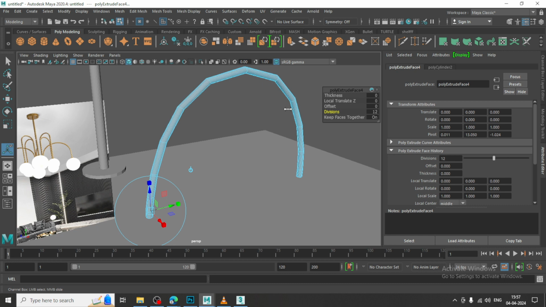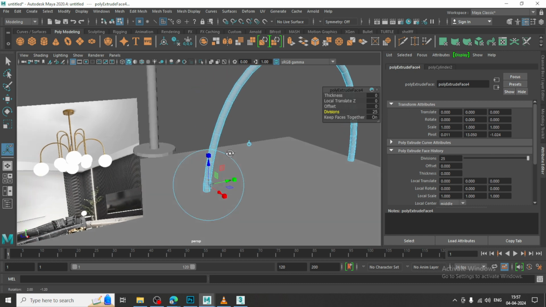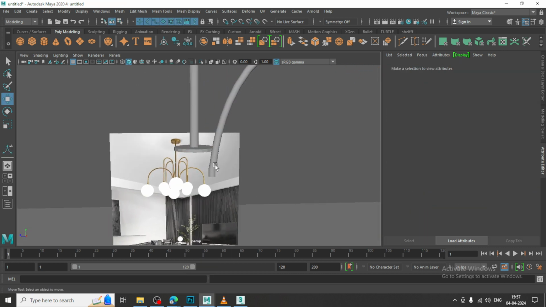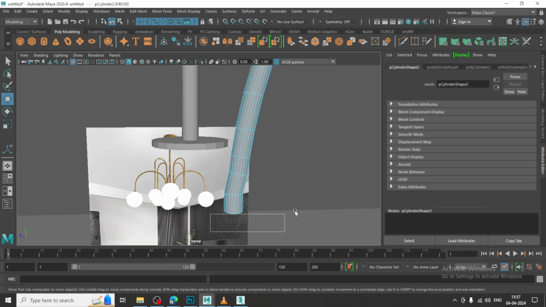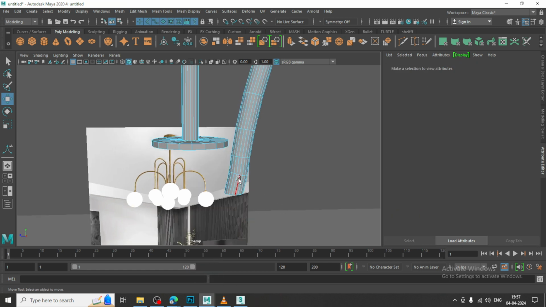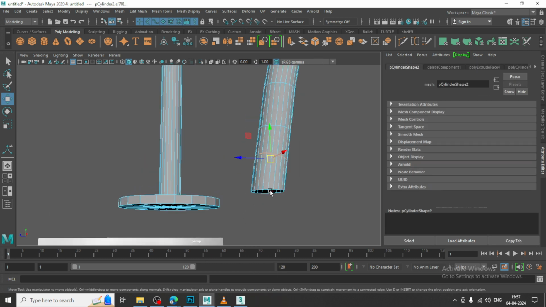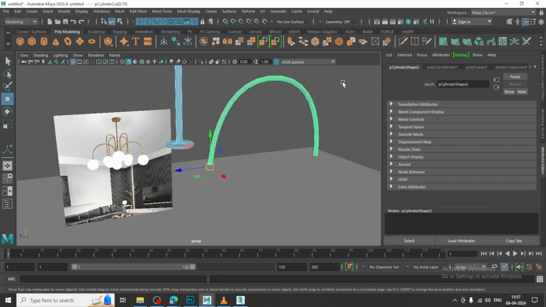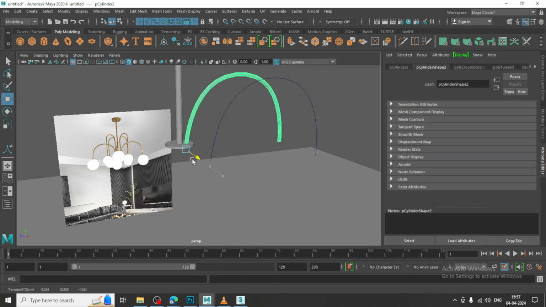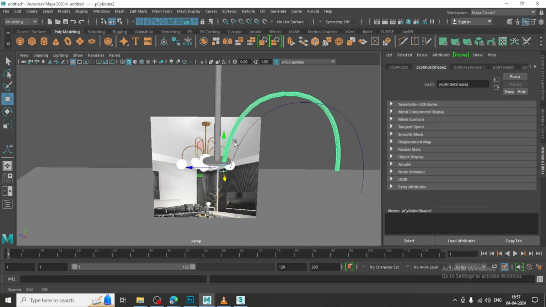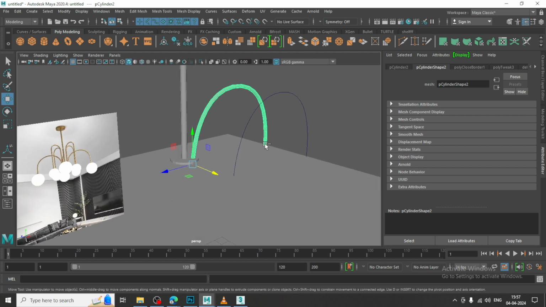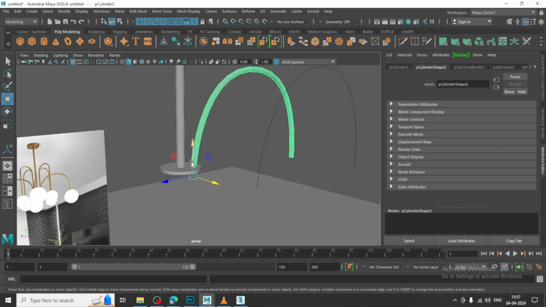Once you increase the divisions, you see that we are getting this smooth over here. I can select this part, and if you want to delete it, you can easily delete it. Select this, go into mesh and give fill hole. Now if you want to push it over here, I can easily push this. If you want to reduce the thickness, you can reduce the thickness.